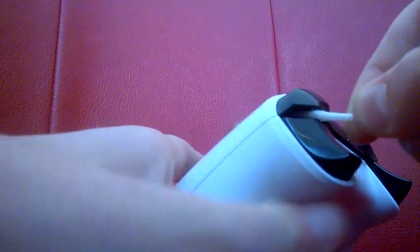Now, I don't know if you can see this, but you're just going to put the cotton bud inside and wipe the springs a bit. Make sure you don't get it jammed in there and stuck. And then press it a few times, maybe get a bit more. There you go. And as you can see here, no more noise.